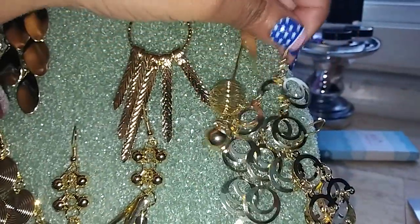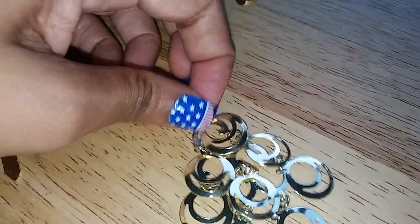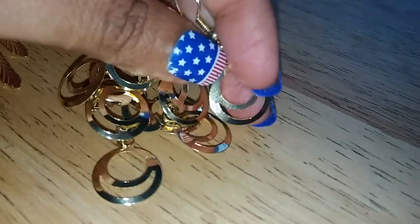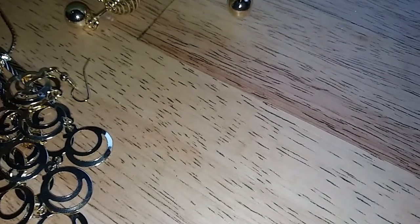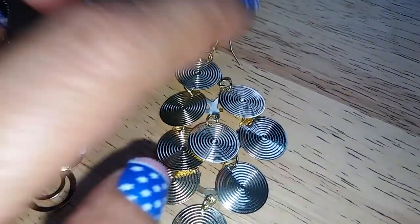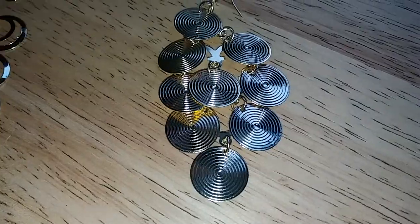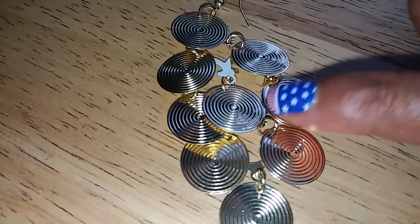The next ones are these little circle ones — it's like two circles. That's how the circle looks, and then there are a few that just hang like that — they're a pretty good length. These are closed circles, and this one has a little open circle, while this one has no circle. They're very pretty. If you had bigger ones like these you could put them on your wall and make a wall design — but anyway, back to the earrings. They look like little discs.